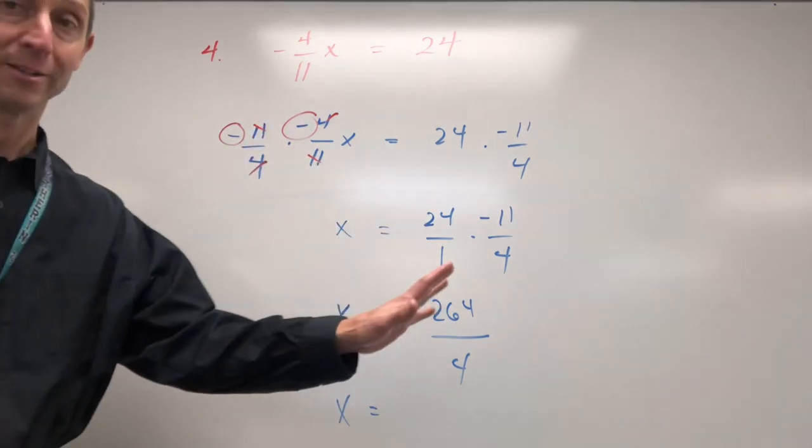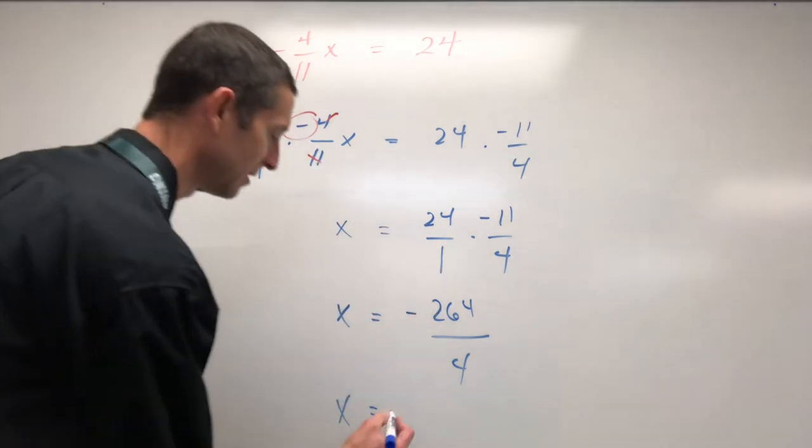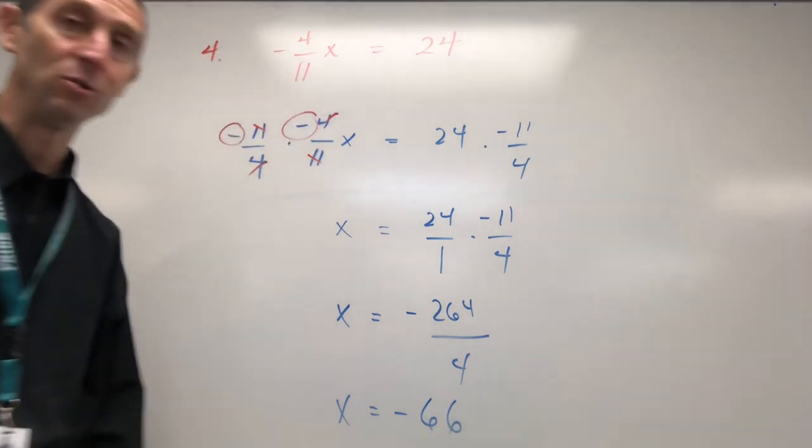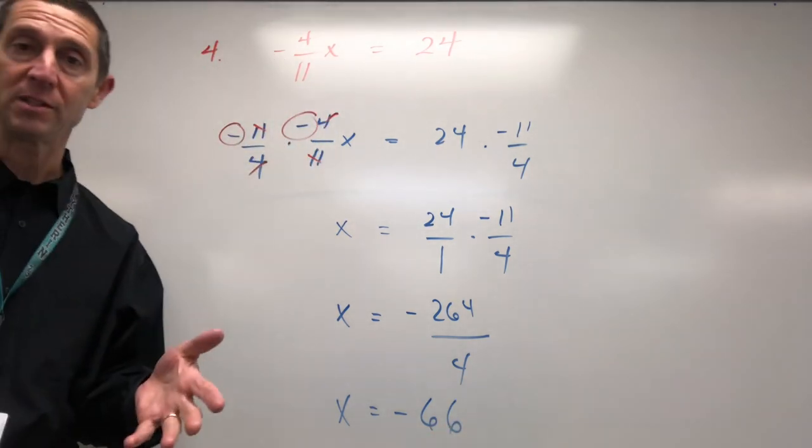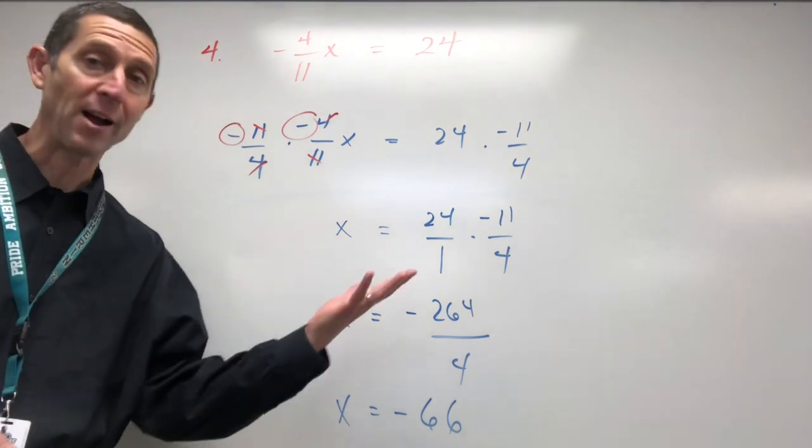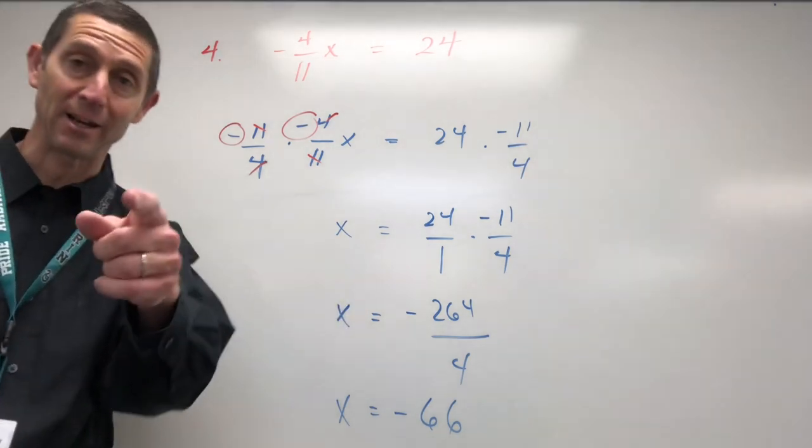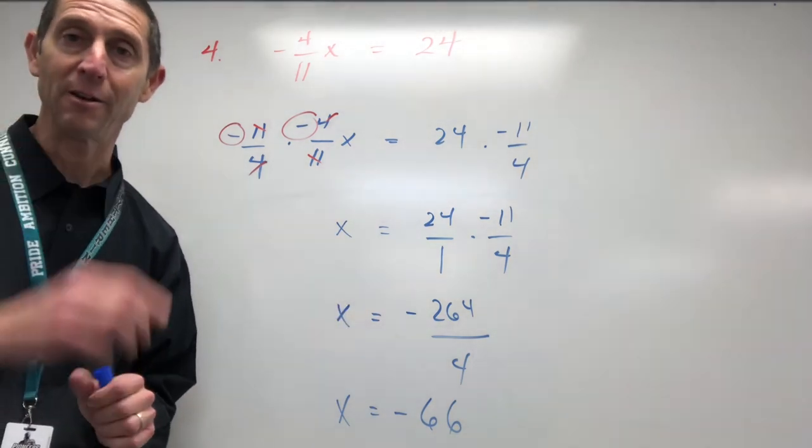Now you're like, wait, hold on, I can do this with my calculator. I think it's negative 66. And you are all set. Okay guys, so for this second assignment, you've got fractions, you've got moves to make, you've got like terms to put together. You've got to solve these algebra equations.